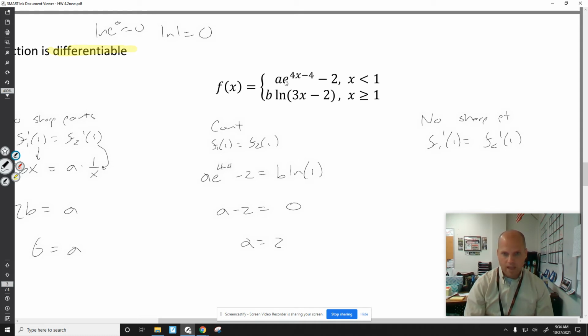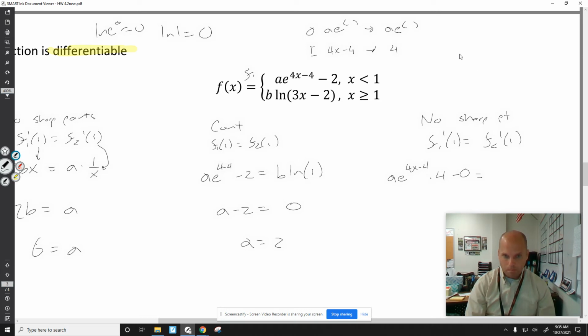Okay, so the derivative of a e to the 4x minus 4 minus 2. I'm going to have to use the chain rule here. A being just a constant, I could just forget about it and worry about it afterwards. But the power does matter. Now, the derivative of e to the parentheses is just e to the parentheses, but then the derivative of 4x minus 4 is 4. So the derivative of my first little piece is a e to the 4x minus 4 times 4. The derivative of minus 2 is 0, so make sure you remember that. Don't include the minus 2 because its derivative is 0.